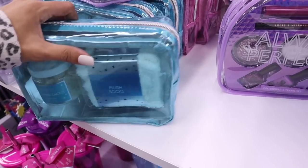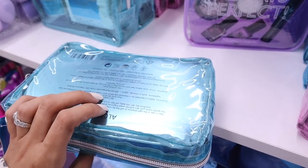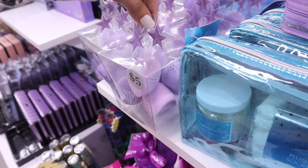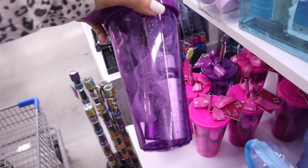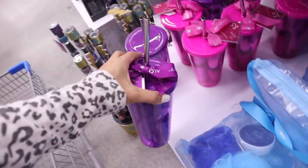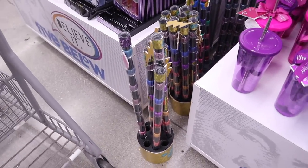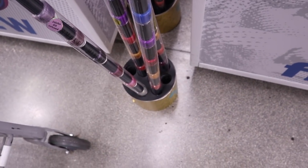Look at this one - you get the Blooming Cactus Foot Soak, plush socks, and a travel bag for also $5. The pink one is Sweet Jasmine - it looks like a very popular scent. They also have a bunch of sponges in pink and purple, and down here tumblers for only $5. You get a glitter loofah with body wash and body oil. Honestly I wouldn't pay $5 for this one, but the Cherry Blossom version is still really cute. Look at these nail polishes - so many options, and they're oil-infused which is very interesting.